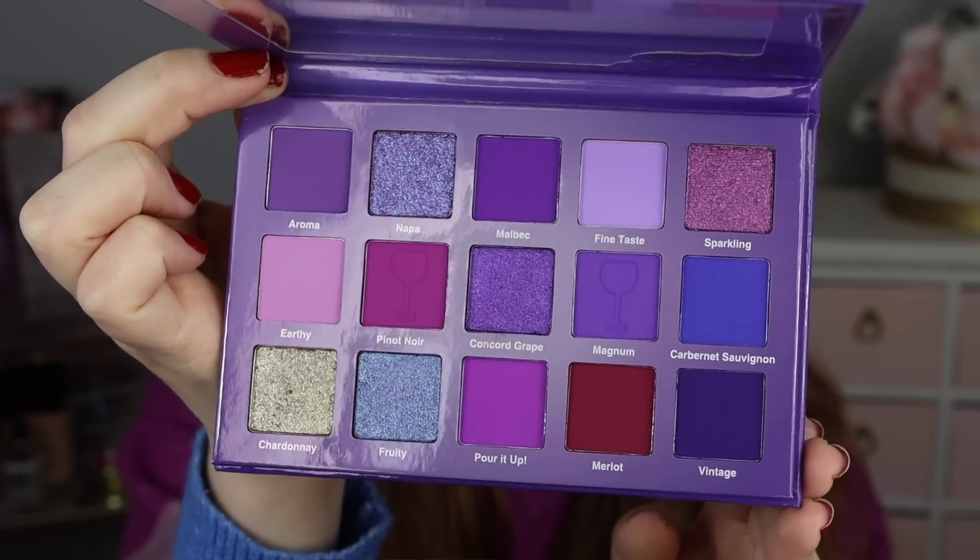This is what we're playing with today. It's a really beautiful palette — purple pops, a little pastel, a little blue, some raspberry shades, and a pop of gold, but that's a topic for another day. I'm excited to jump in and see how the quality is. In today's video I'm going to do some live swatches, do an eye look, and then give my thoughts at the end. I feel like I'm forever searching for the perfect purple palette, so hopefully this one is at least in the running.